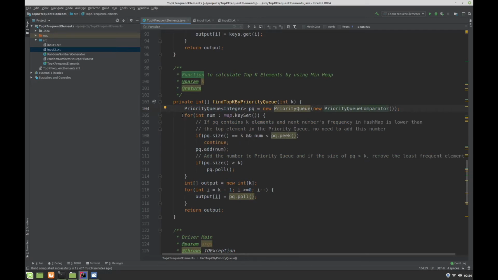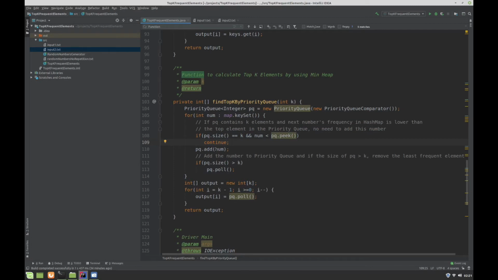So here we are iterating through each of the numbers in the hash map. Now, first thing we do is check if the queue size is equal to k, and if the frequency of the number from the hash map is less than the top element of the priority queue, then we don't need to add that number because we know that it is lower than the element at the top of the priority queue. So we'll skip that number.